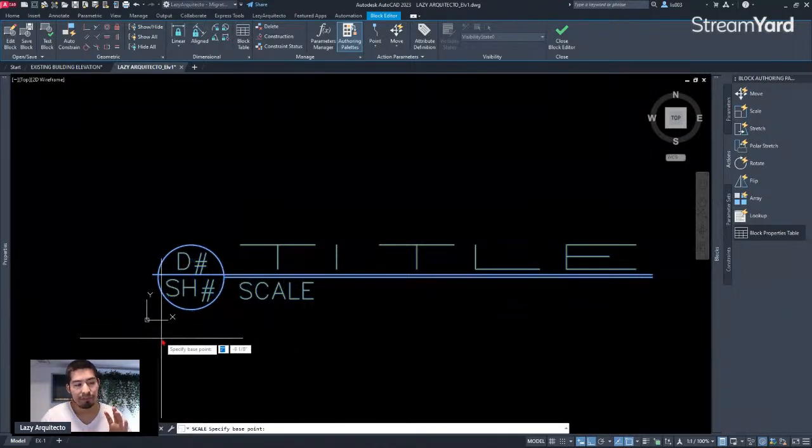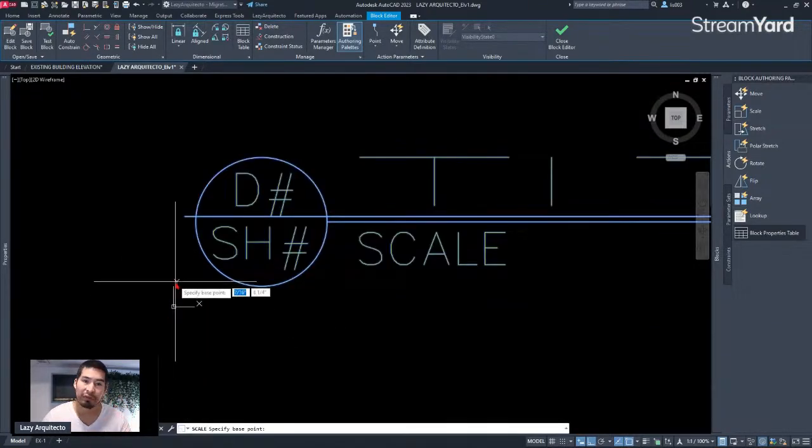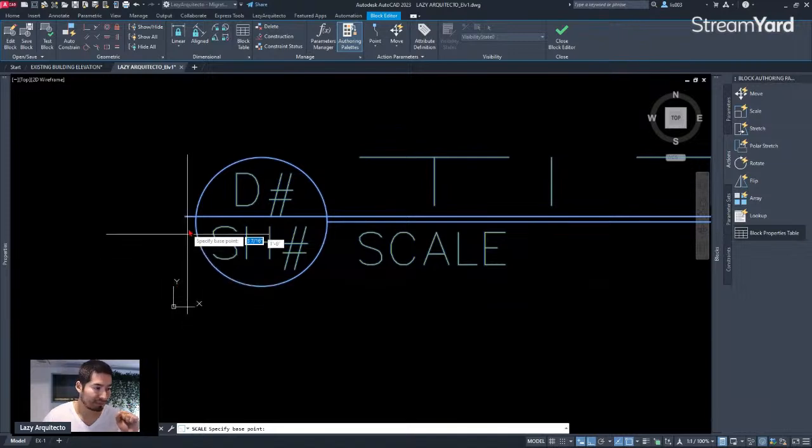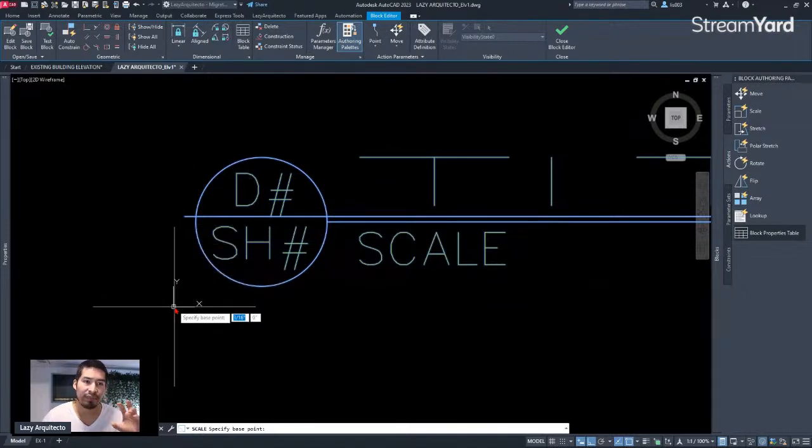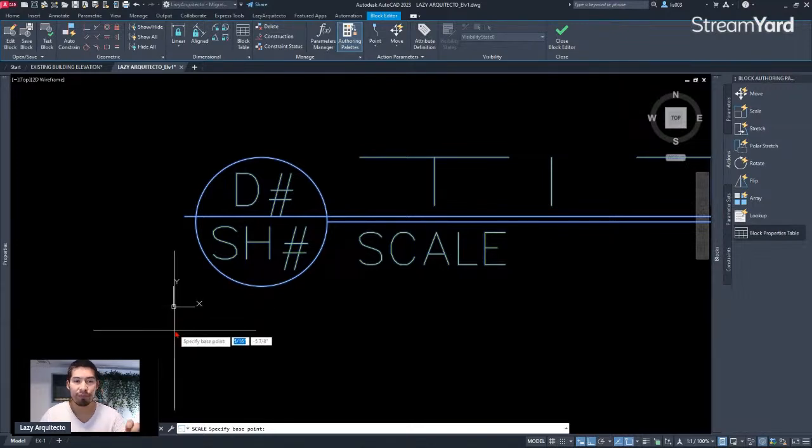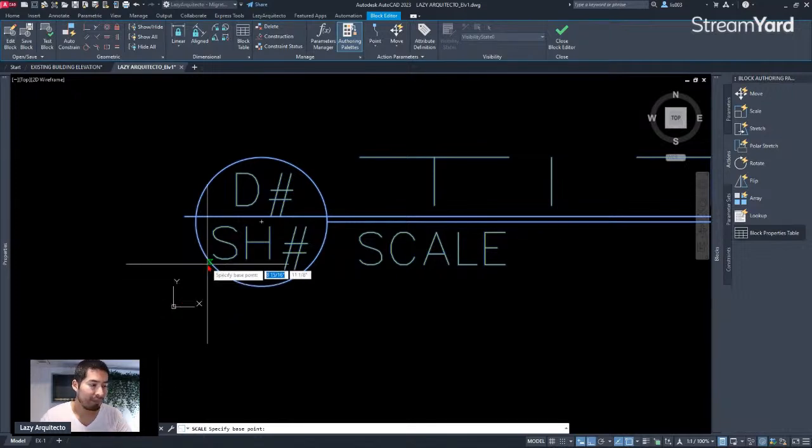The important part here is that my client had the base point for this block over here at 0,0,0, because that's a nice way to place his block according to the bottom line of the title block. So I wanted to keep that distance. I don't want to mess up this block. I only wanted to first fix the scale so he can quickly scale this block in any drawing with any viewport scale. So I'm going to keep that same distance.